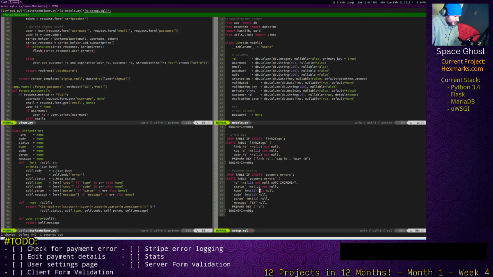I mean, type should never be null. And then param can certainly be null. We've seen that. All right.